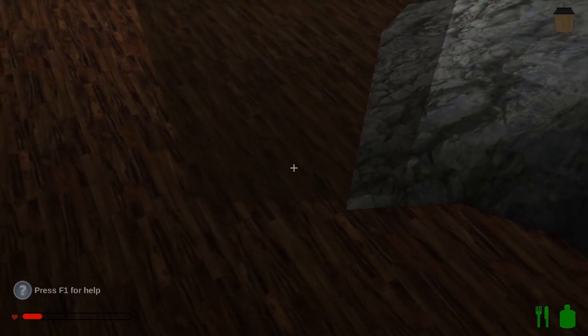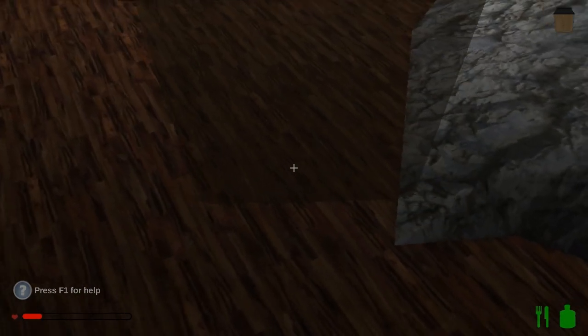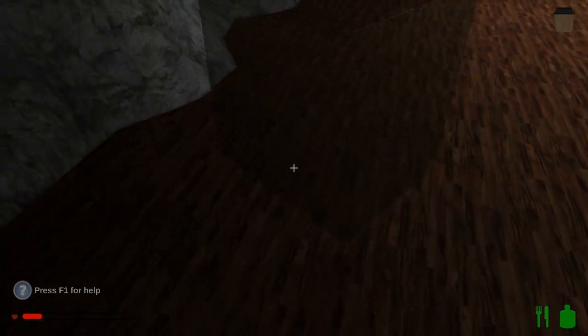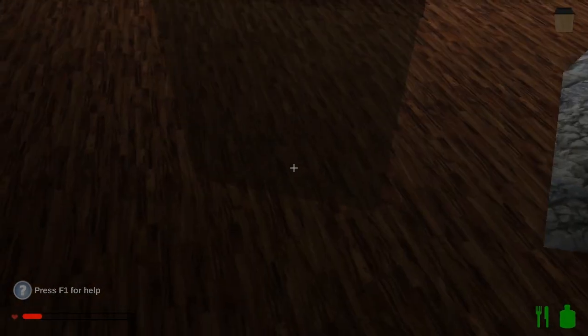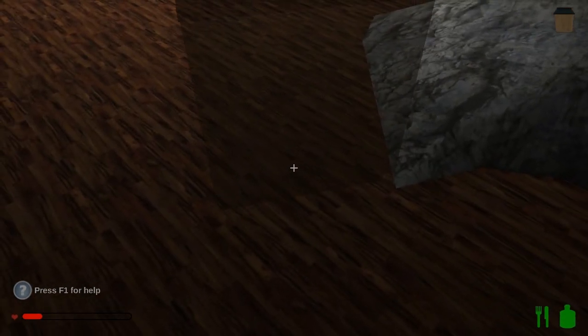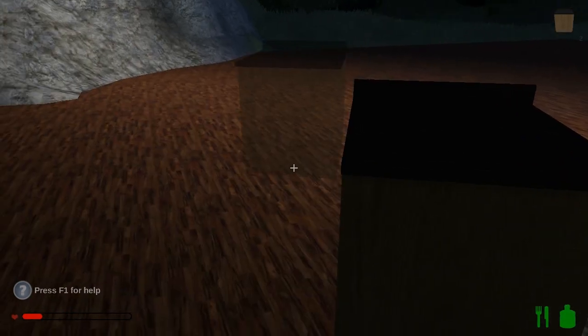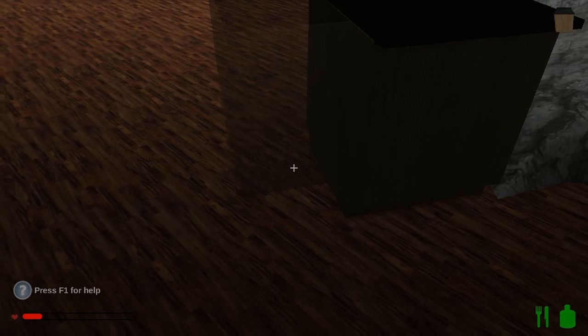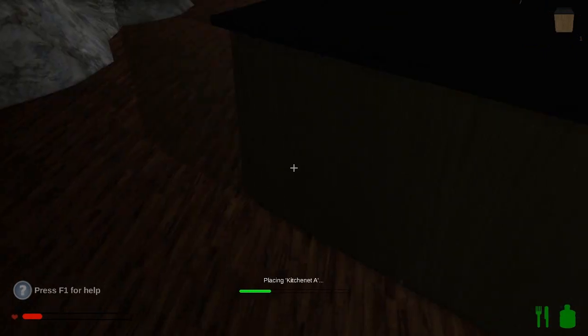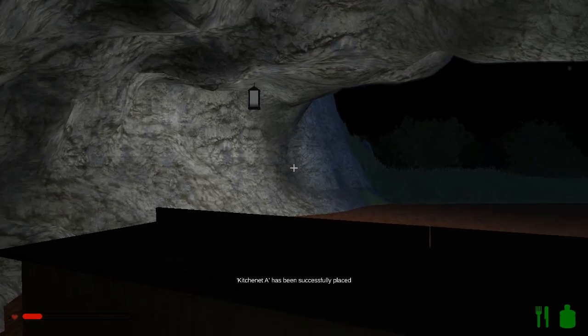Should I make it over this thing? No. The angle doesn't match the angle of the cave, but that's not a big deal. I think I could just put it... With 3 of these kitchenettes, I'm not going to have a whole lot to work with here, but let's put it right here. Alright, and cool. It actually wanted me to place it... It's kind of weird. Yeah, it works. Alright, cool.